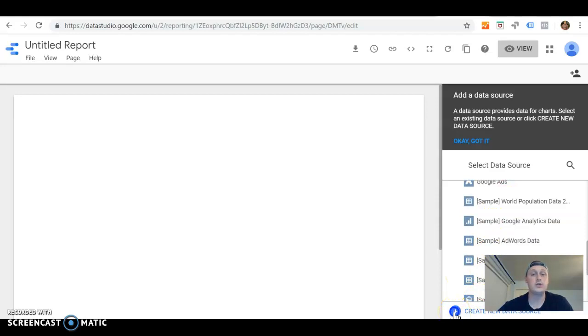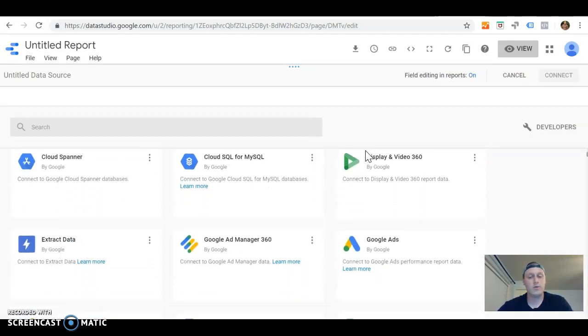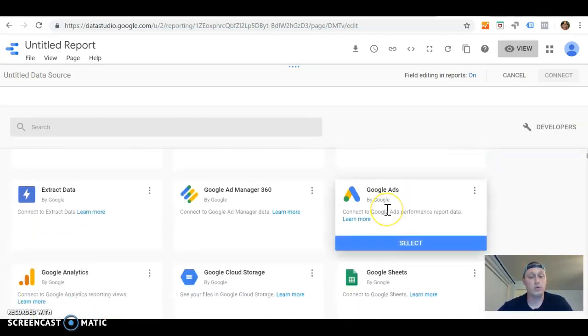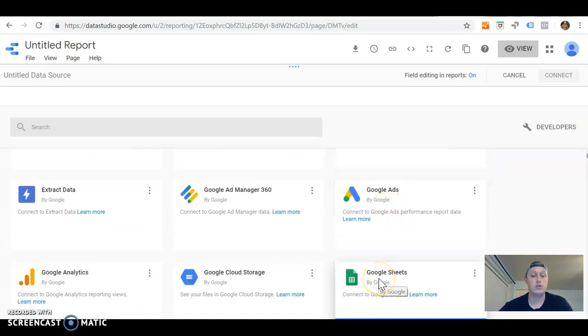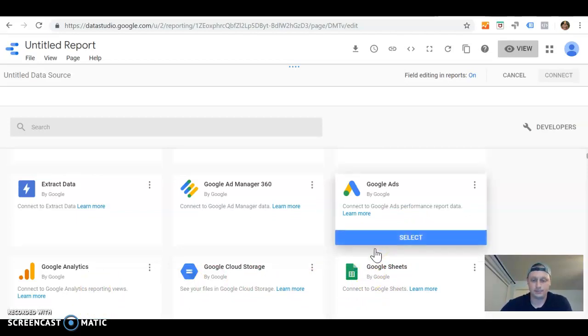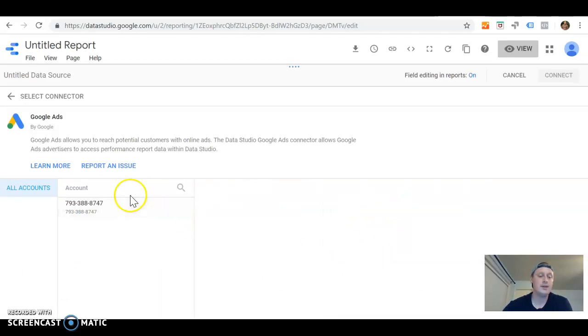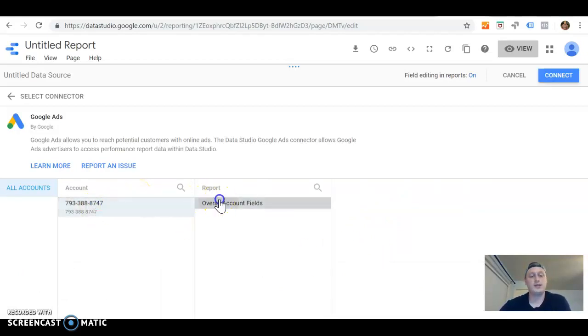So what you'll need to do is create your own data source. The way you do that is by clicking on that button. It brings you to this window where you can scroll down and you can pull in your Google Ads information and Google Sheets. Also, you have Google Analytics here. These two are going to be what we're using today. So I'm going to go ahead and show you with Google Ads. We select it. Because I'm using the same account, it recognizes it, and I can link my Google Ads account just like that. Really quick and easy. We connect it.